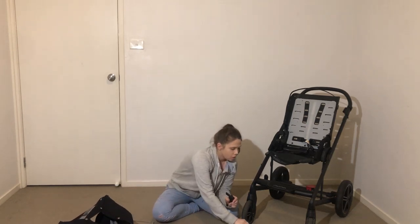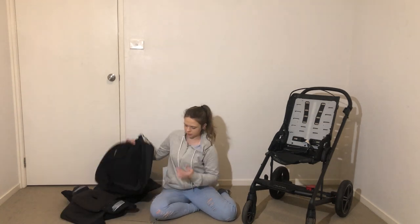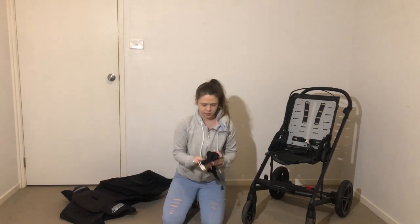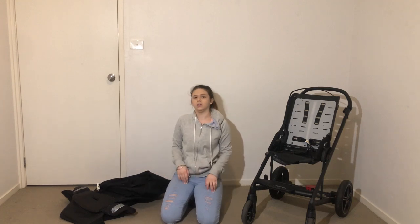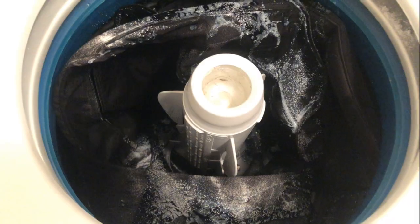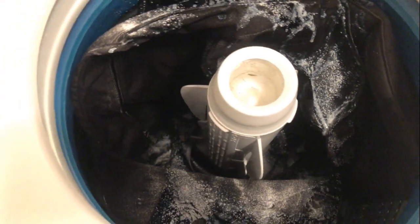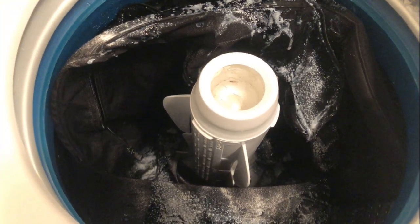I've taken all of the metal parts out. Hood's ready, seat fabric's ready, and the basket's ready. Oh, of course the straps. They're able to come out. They're all ready. Let's go shake it out to get all the crumbs out, and then I'll put it straight into the wash. It's a little hard to show this, but with the creases, I just got a brush and brushed all the crumbs out. I did do it outside, but now I'm trying to film, now I'm doing it on the floor. When you put it in the washing machine, make sure that you shape it around so that it's gonna get the maximum water all over it and it's not gonna get stuck or broken.